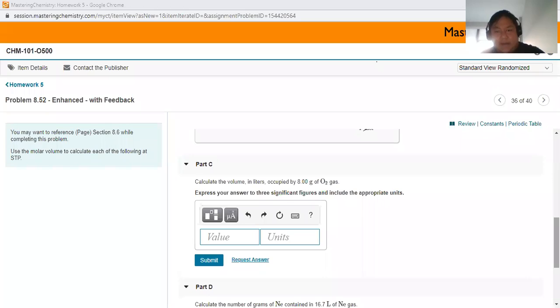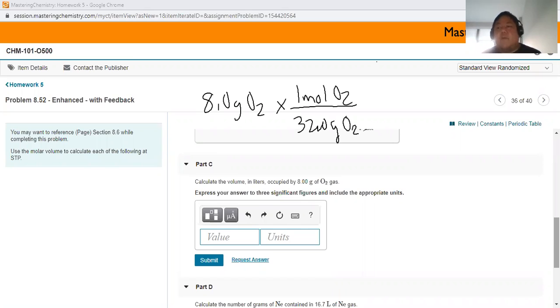So first we're going to say I have 8 grams of O2. We're going to multiply by its molar mass. So 1 mole of O2, as we saw in the other problem, has a mass of 32.0 grams. And that's because each oxygen atom weighs 16 grams if you look at a periodic table, so 2 of them, 16 plus 16 is 32. I do this calculation now, and I should get 0.25, but let's just use our calculator just to be sure. And it's going to be 0.250 mole of O2.